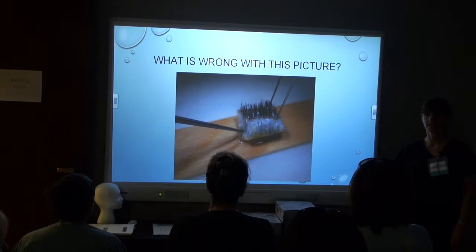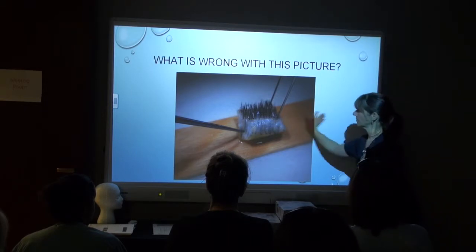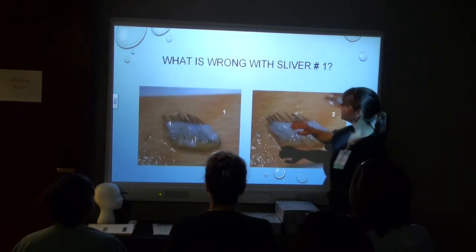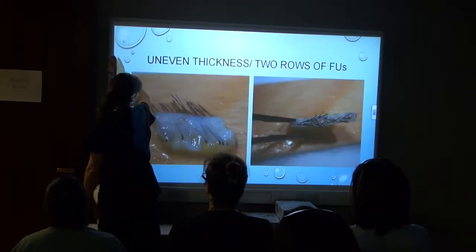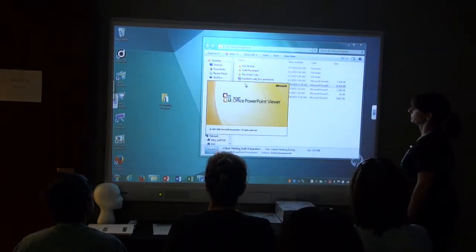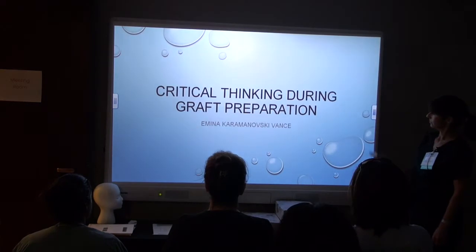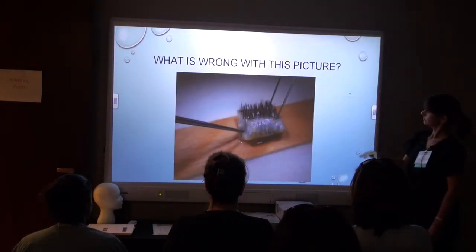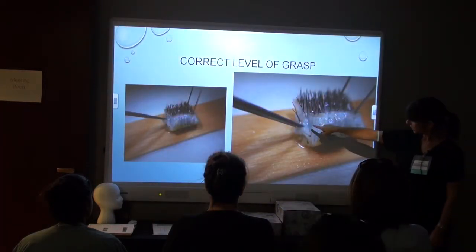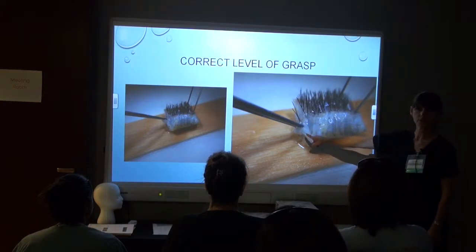Anyone else? I think it should be turned like this. And it should be held on top and pulled out from the back. Good. So, should be held here. Oops, no, you can't hold that. Tina, help me? Okay. Oh, there it is. So, it should be held here and not below, right?